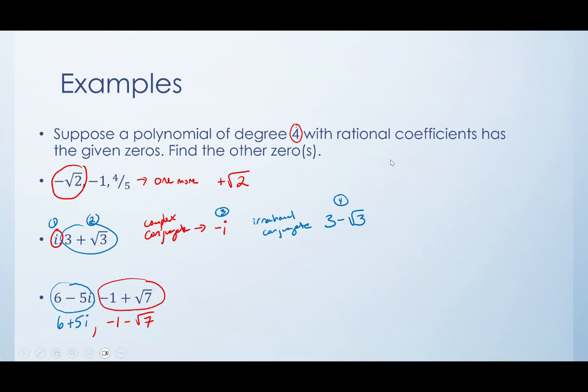And a lot of students will say, well, I don't know what the other root is because you didn't tell me what they are, so I can't write it in factored form. But when I do that, one or more of the roots are going to be complex or irrational, and therefore you know it's got a pair. It's got a sister root with it. Okay. So let's see what we got.